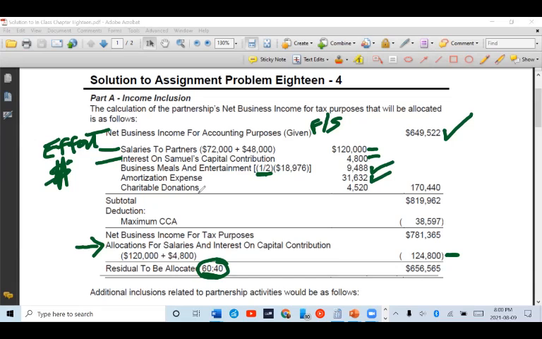Charitable donations. This one we're adding back because we can't deduct it here. We have to flow that. It's got special rules, so we have to flow it to the partners as a donation amount they can put on their personal returns. So we've got to add that one back as well. Then on the deduction side, well, we're going to deduct our CCA, right? So some of this stuff is the same stuff we've been using in our reconciliation, standard stuff. Half of meals, CCA instead of amortization. But then we've got some other special partnership type ones. So some of this is stuff you'd already be familiar with.